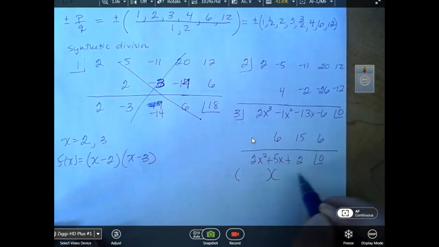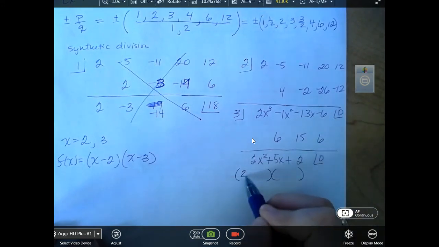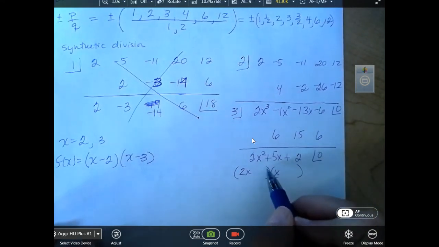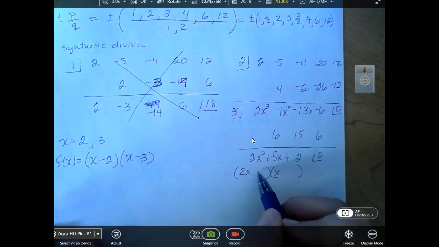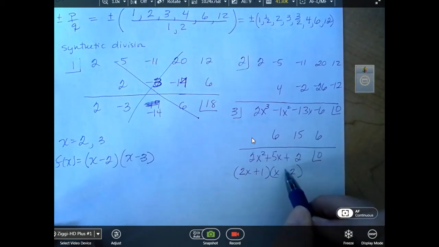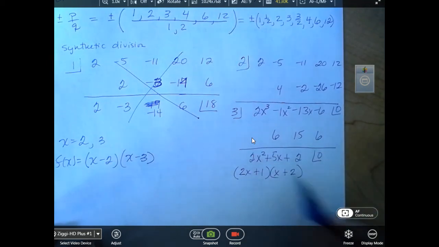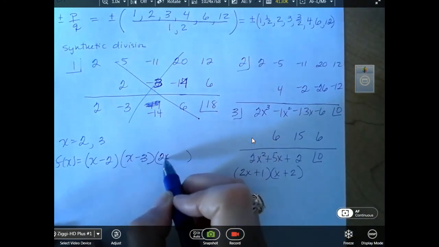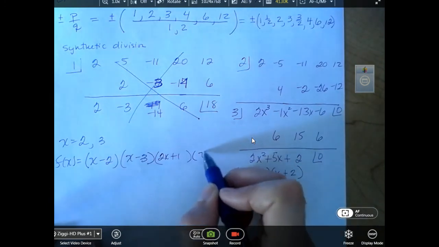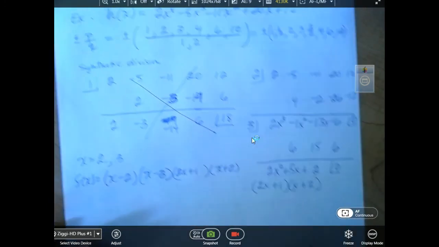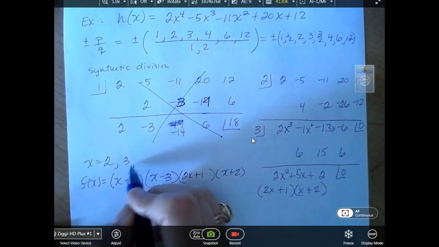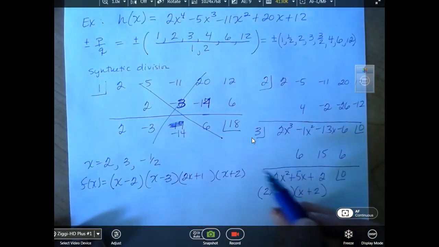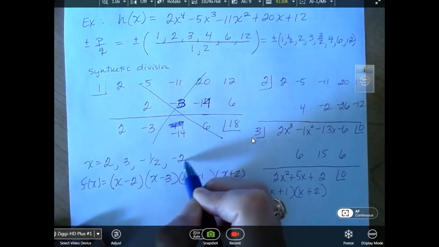This one is going to factor, and it's going to be 2x and x, and I believe I could do plus 1, and you can factor the 2 here, that'll work. So there's my 4x, and 1x is 5x. So here are my other 2 factors, 2x plus 1, and then I have x plus 2 right here. And my roots are going to be a -1/2. Now, this is an x plus 2, so it's going to have a negative 2.